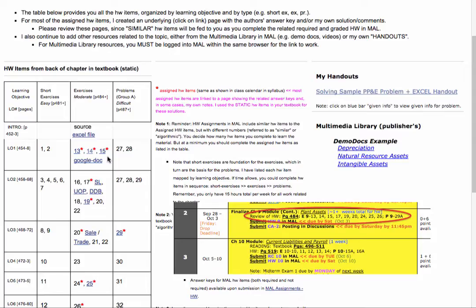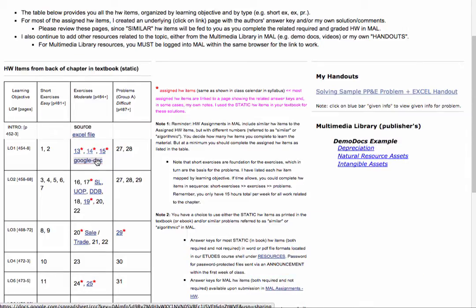In most cases, these answer keys are going to be just purely the answer keys that the authors provided. In about half of the cases, I will provide you with additional answer keys that I created in either Google Doc or Excel. As you can see here, I have Excel file that you can download and view how I solved the problem using Excel. And also I have some Google Docs that I use for some of these other problems. So you can actually always go there and review how the static problems from the back of your chapter were solved either by the authors or by me, or a combination of both.